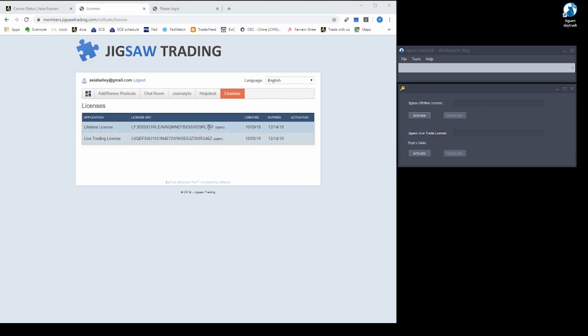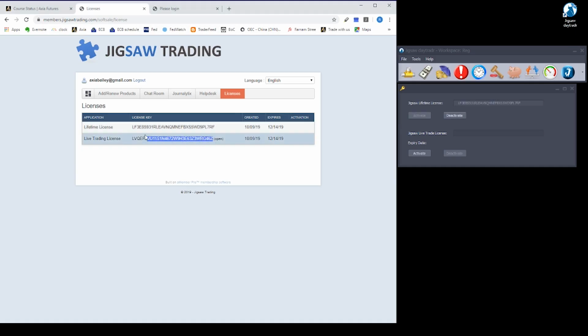So your lifetime license first, you don't need to put in the bit that says open, so it is merely a case of copy, paste, activate, and then your live trading license, again, copy, paste, activate. Once these are done, you have then got yourself access to Jigsaw. This then gives you all of the different tools that you will need in Jigsaw.